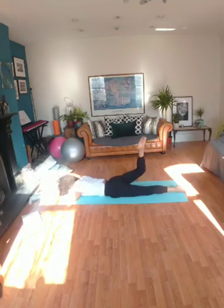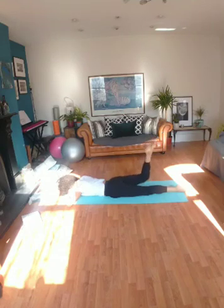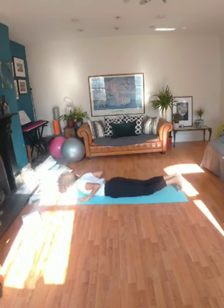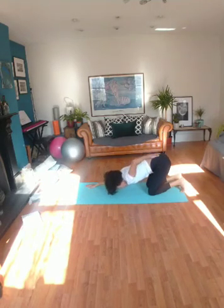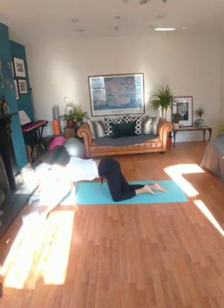So that knee's bent and that toe's reaching to the ceiling, lifting from the hips. Two more. Excellent. Lower the thigh, lower the legs. Let's slide the hands under the shoulders and just push back into a child's pose to stretch out that lower back there. Okay.